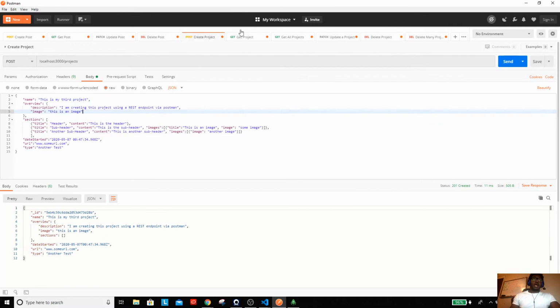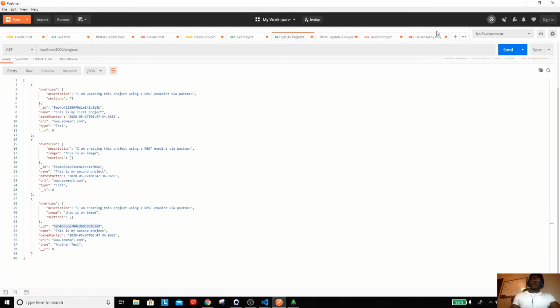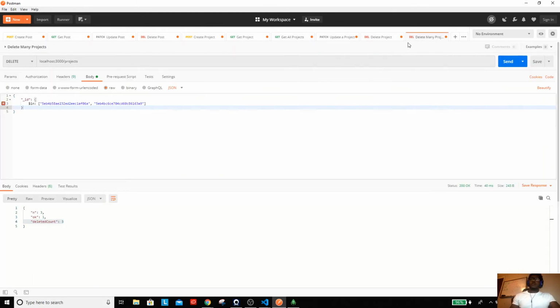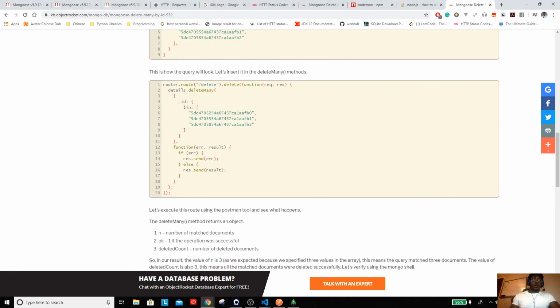So now that we have that, we need to modify our get all projects, and we're going to pull out 2 IDs again. And then looking at this, when they put the IDs in, they are strings.